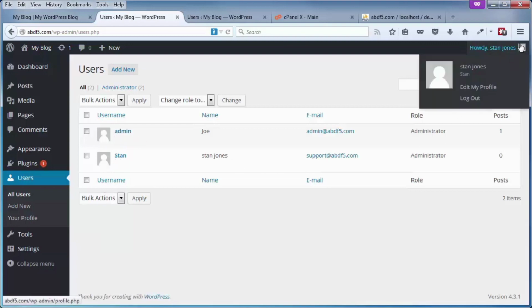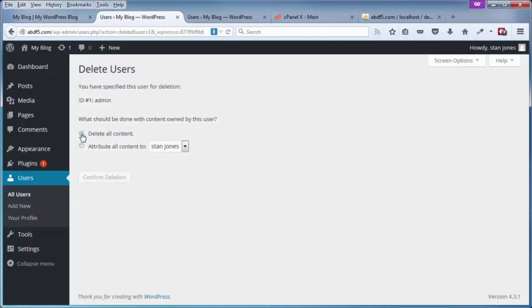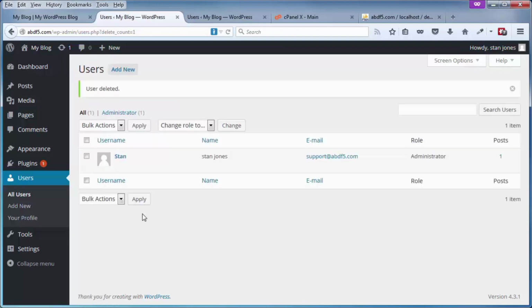And now we're logged in as Stan, so we can delete the admin. As you see, as we hover over this, we have the delete option, whereas if we hover over this one, we don't. That's just a safety measure, I guess. But go ahead and click on delete, delete all content. Actually, let's go ahead and keep the sample stuff and associate it to the new user. Click on confirm deletion, and bye-bye admin.